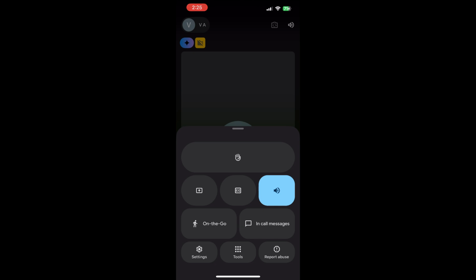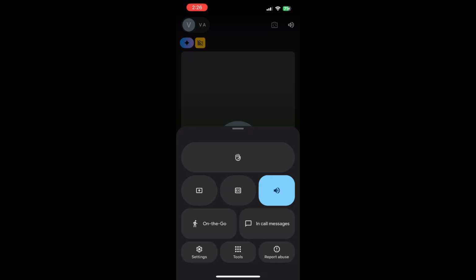One more thing to remember is that screen sharing can sometimes be limited by host controls or organization settings. Google notes that hosts can turn screen sharing on or off for participants in some meetings, so if you don't see the option, it may not be a problem with your phone.